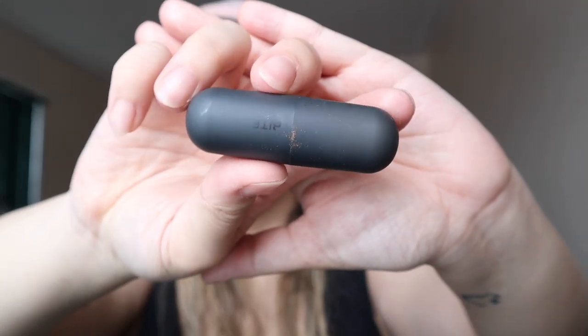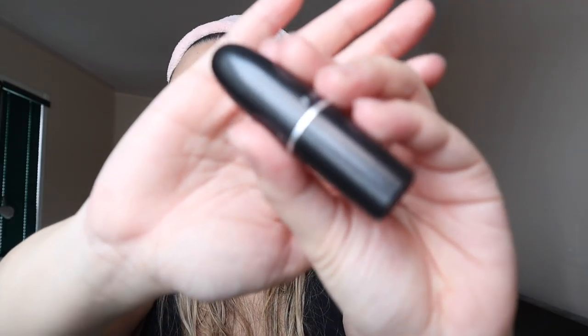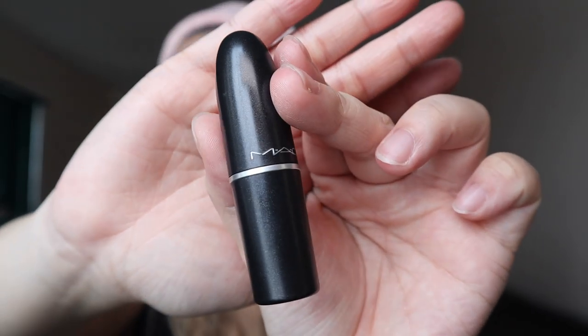Alright, onto the lips. So here I'm going in with my Bite Beauty Agave Lip Balm Primer, and I basically just moisturize my lips because they are hella dry, especially during the winter. And then for lips, I'm just going to be going in with a simple satin lipstick from MAC, and this is in the color, I believe, Mocha. I honestly don't even wear lipstick that much, but this is one of my favorite colors to wear. I don't know why, it's just so neutral and nude, and I'm just so in love with it. It's not too colorful, and I just love it, guys. Highly recommend if you guys like this color.